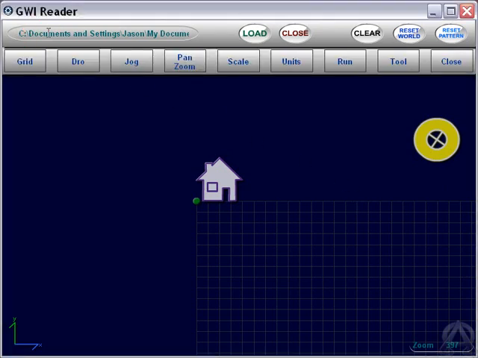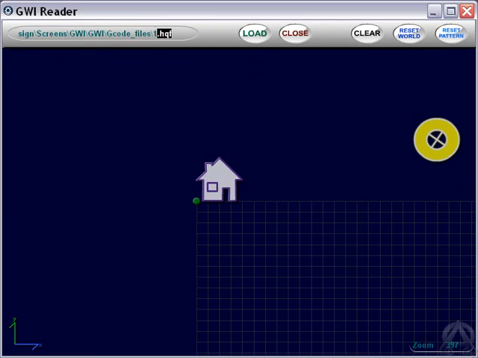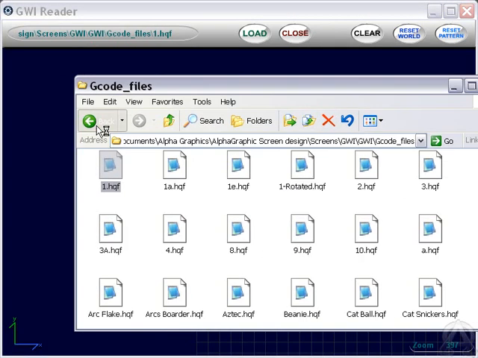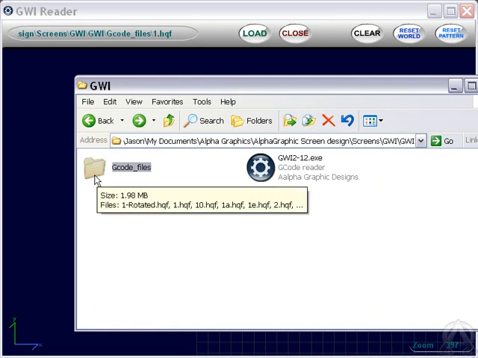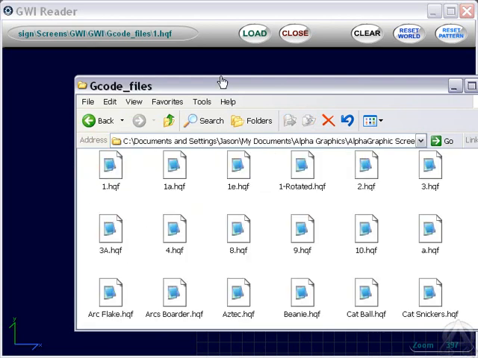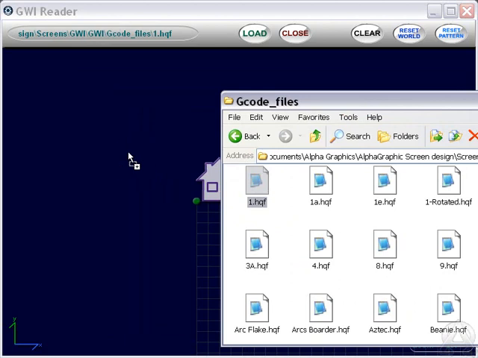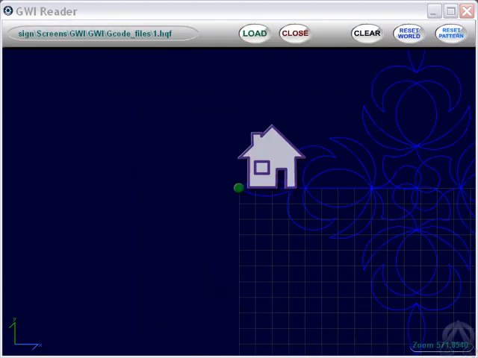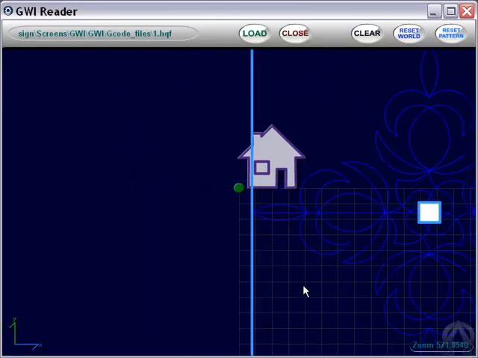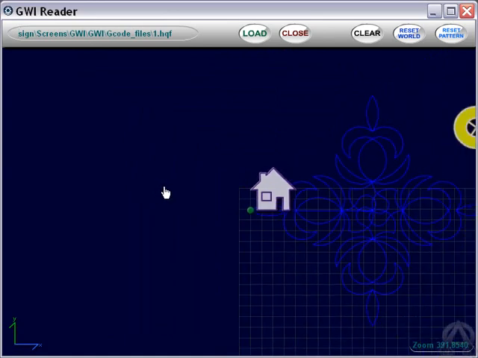On the top left-hand side is the actual directory to load the file from. Once you load a file, it'll be stored here, and then you can click load, or you can type in the new directory or file name. A little bit easier is, for example, with the files that I included for you to test with, if you open your G-code file inside of Windows and then just simply drag and drop that into the screen, it'll automatically load that particular G code.